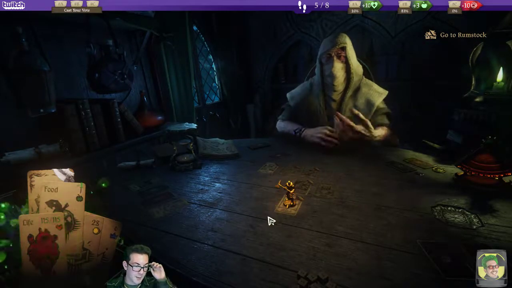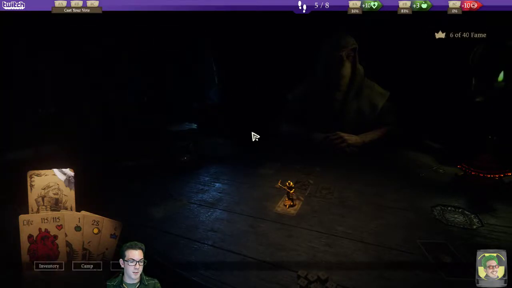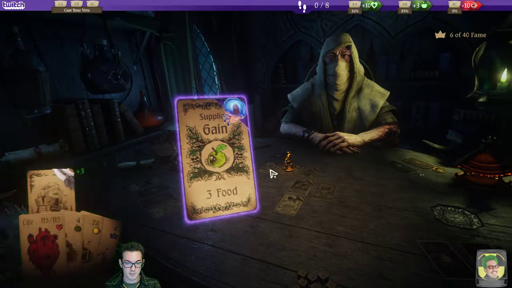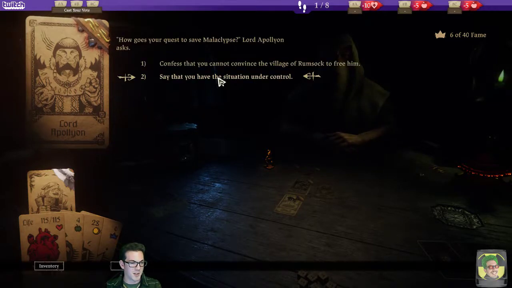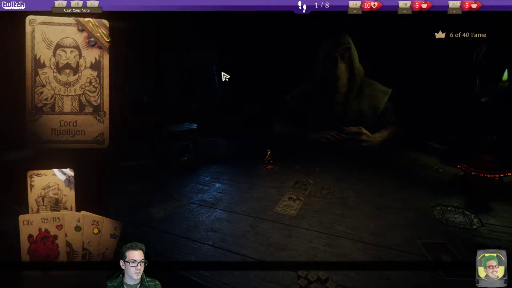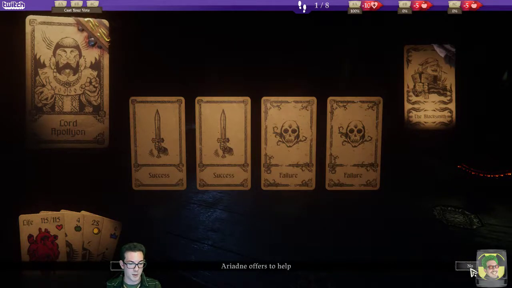First we gotta find out that we need, what, like a ridiculous amount of fame or something. Approach the village. We need like 40 fame to get Malclips out of his sticky situation. You can't fail that. I know, it's great, isn't it? Unless for some reason you had a dice taken from you. Confess that you don't have enough fame. Do another game here. I'm not gonna take help on this one.